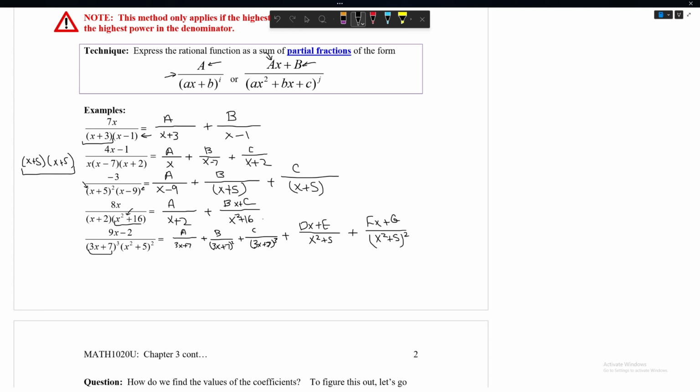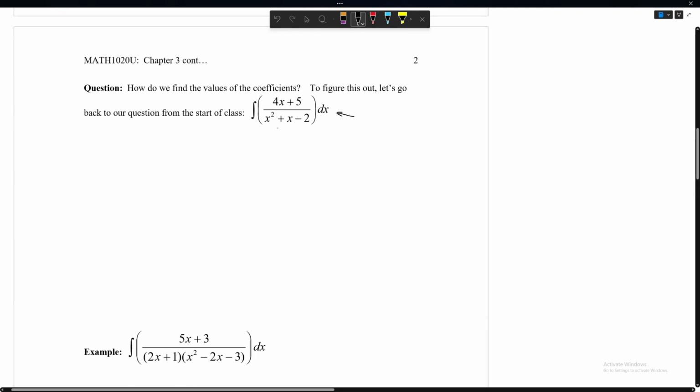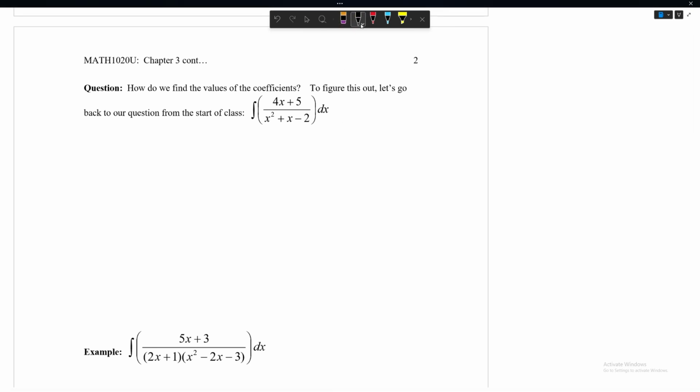Now there's a couple more steps that we're going to cover. And so now we're going to start from the beginning. If I give you something that looks like quadratic here, what do you do? Right, so what happens is we'll take this, and first we gotta factor and make it look pretty. So we'll get the integral of 4x plus 5. The top stays the same, right?